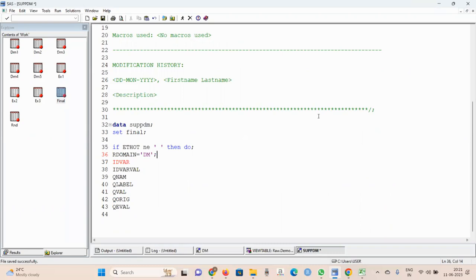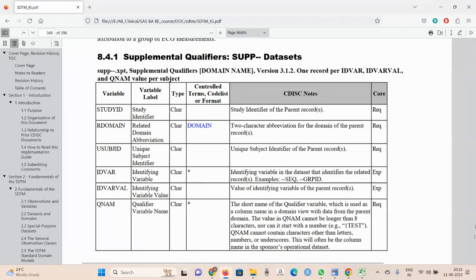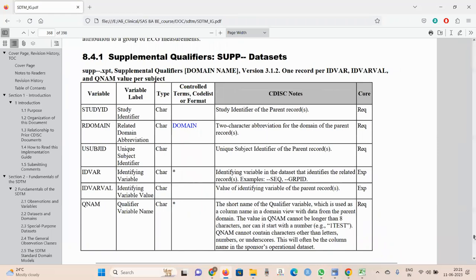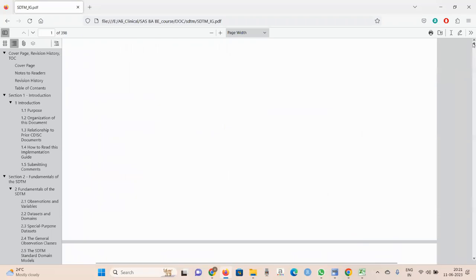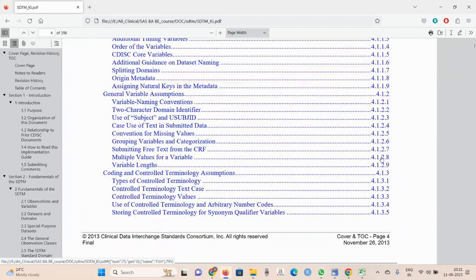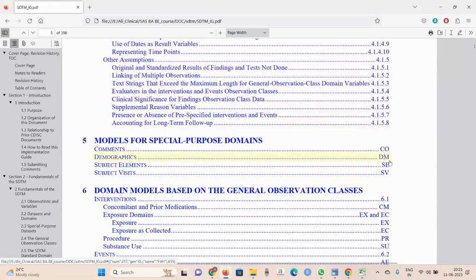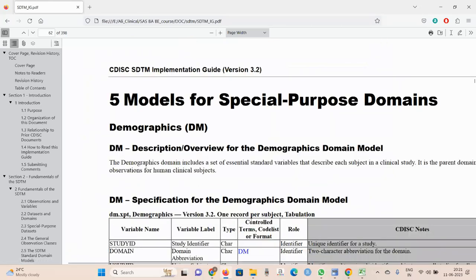Okay, so our dataset, the DM dataset, which is 1 record per subject. So this is the data structure for our DM data, 1 record per subject.